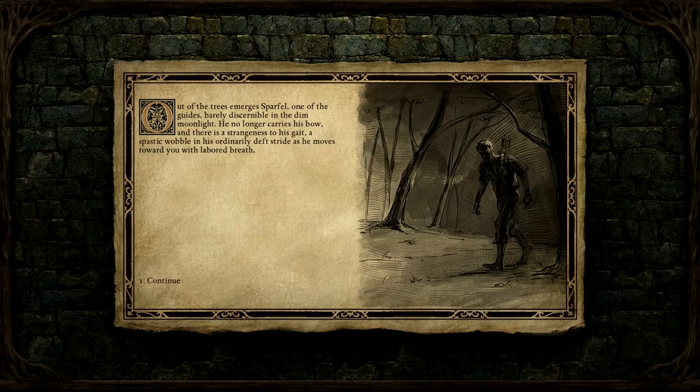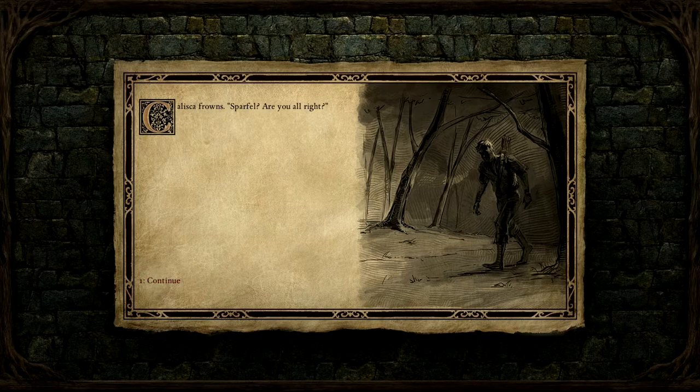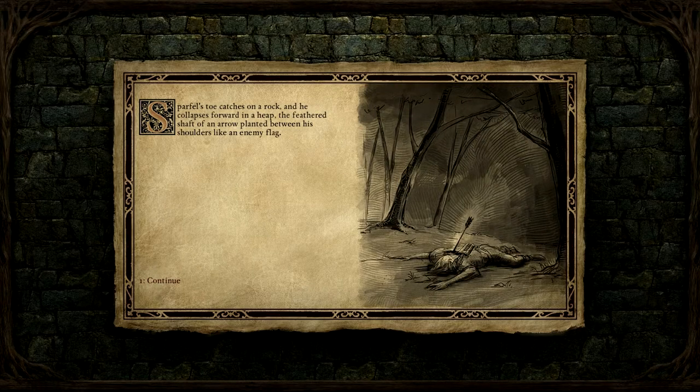Out of the trees emerges Sparfell, one of the guides, barely discernible in the dim moonlight. He no longer carries his bow, and there's a strangeness to his gait. His spastic wobbly in his ordinary deft stride as he moves towards you with labored breath. Sparfle, are you all right? Sparfle's toe catches on a rock, and he collapses forward in a heap. The feathered shafts of an arrow pierce between his shoulder like an enemy flag.